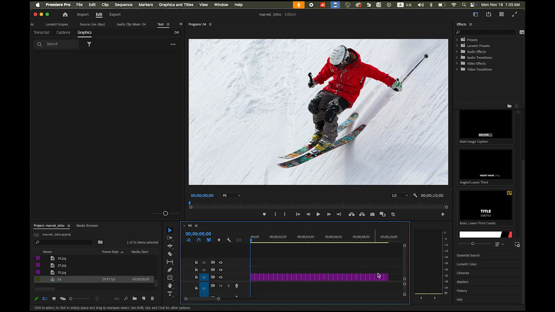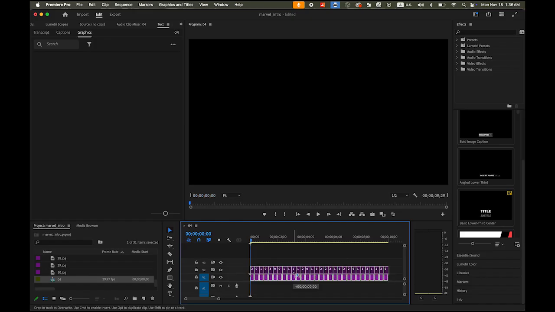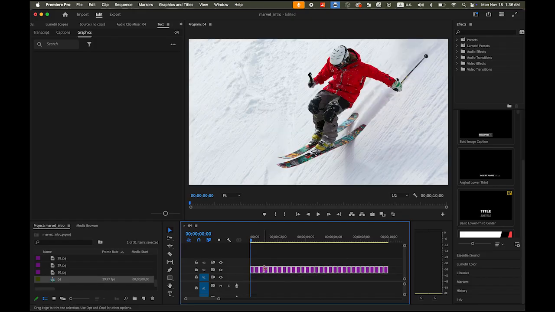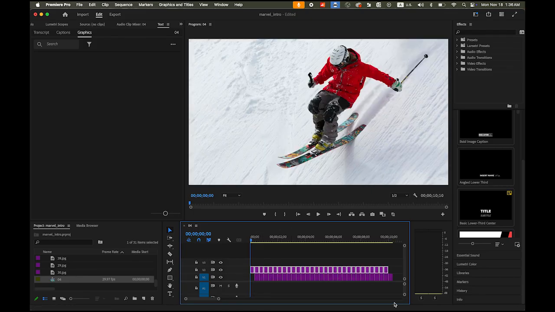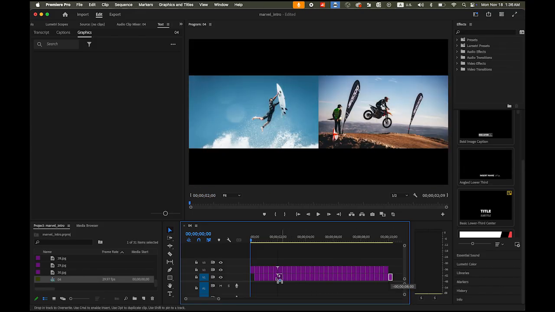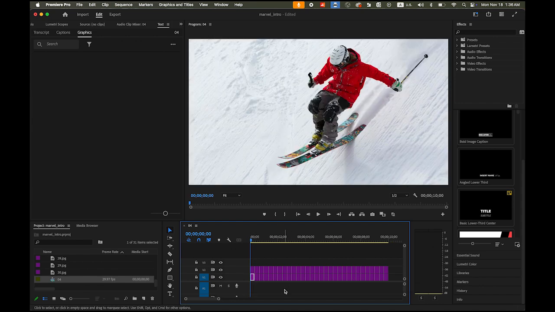Okay. So there are 30 images now. Now select everything, all of them. Move it up to the second video track. Hold down the Option key, keep pressing your mouse button, drag down so we can have a copy, and move to the right, just one. Now select the very last image on your V1 track and move it to the left.